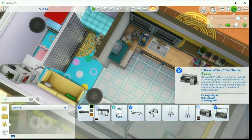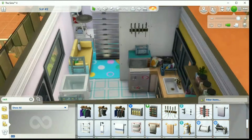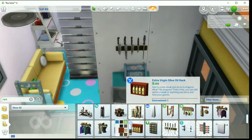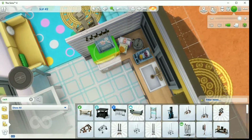And I can put whatever I want, whether it be artwork, whether it be utilitarian objects. When I put them on the wall, I can put them on the other side too, so on her bedside, she can put a few things. And when I'm finished, I'm not going to get rid of it yet, but when I'm finished, all I've got to do is get rid of the wall. The divider will remain, all the stuff that's hanging in midair will remain, but the wall will be gone.